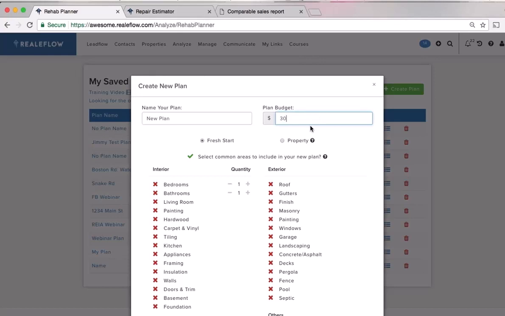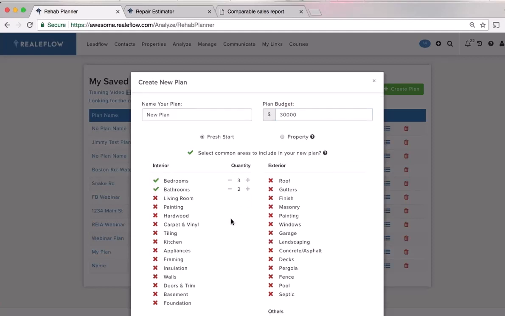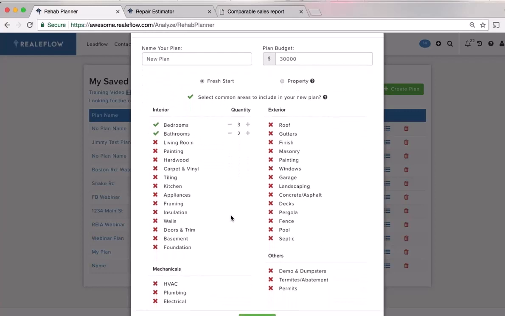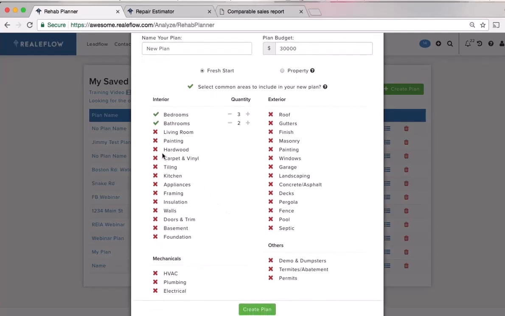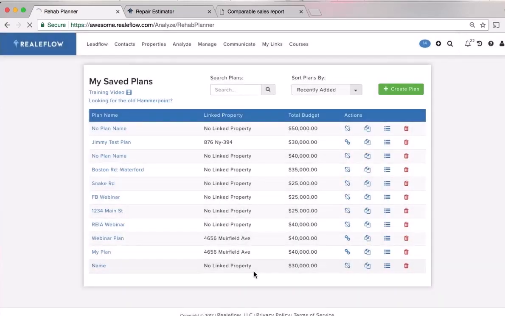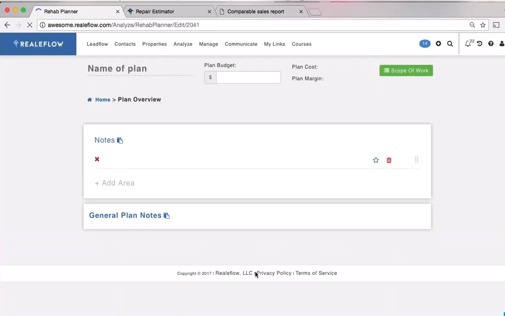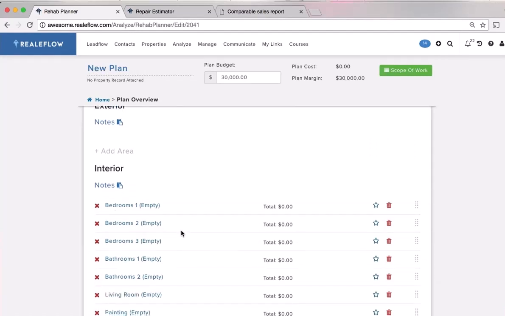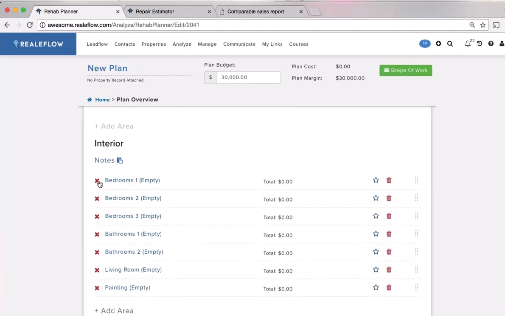We're going to call it a $30,000 budget, and we're going to be able to create a rehab plan based on either products from Home Depot or products that you have entered. Let's just say we're going to do a couple of things here and create it. This is a very customizable tool because you're able to add areas, add products. You're able to do a ton of different things with this.